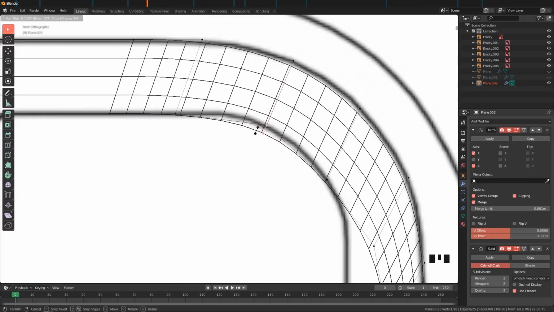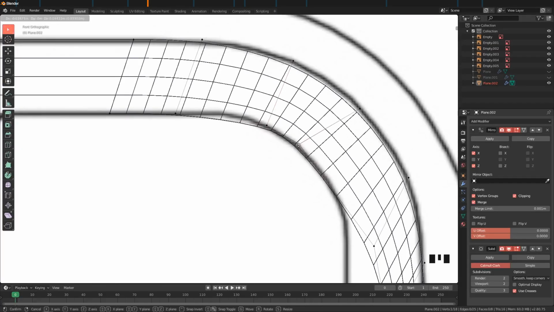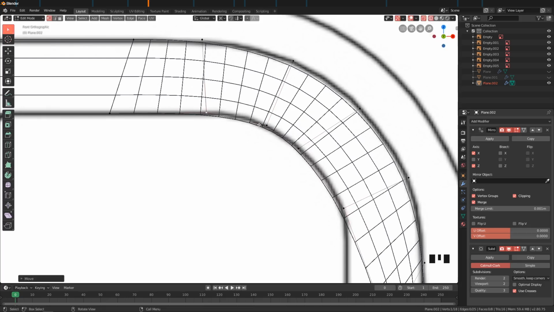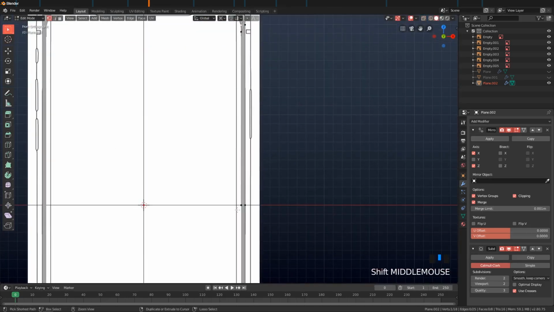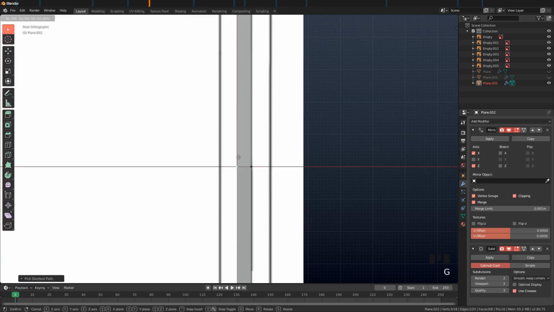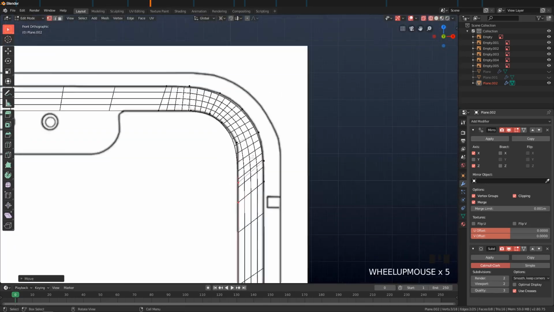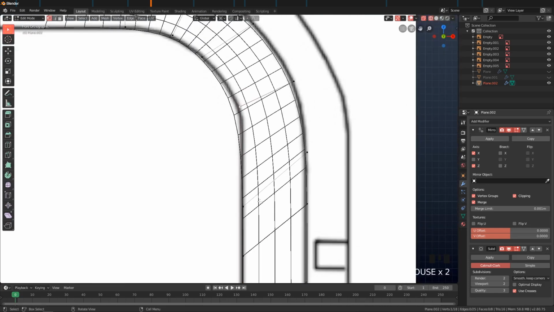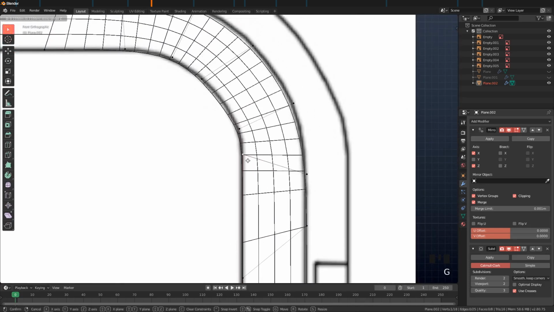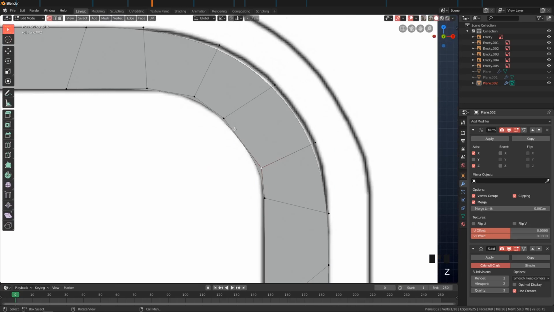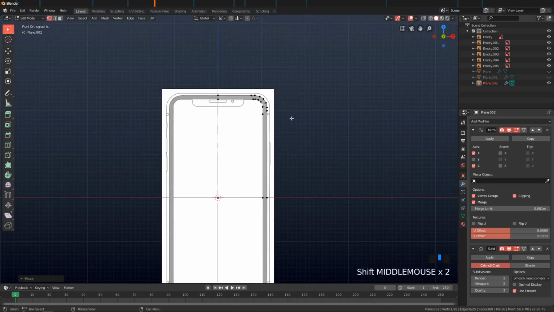So now I'm going to go ahead and double tap G to sort of reposition these, and Control G, X, and then I'm going to go G, Z to tighten that up. You want to make sure that these are evenly distributed. The more evenly they're distributed, the nicer the curve is going to be. So something like that looks pretty nice.